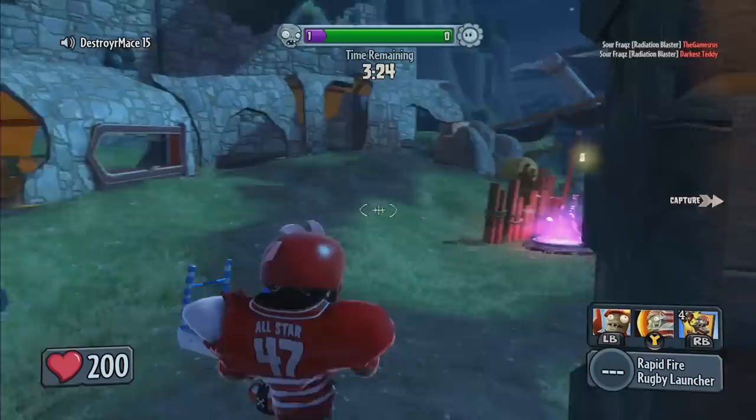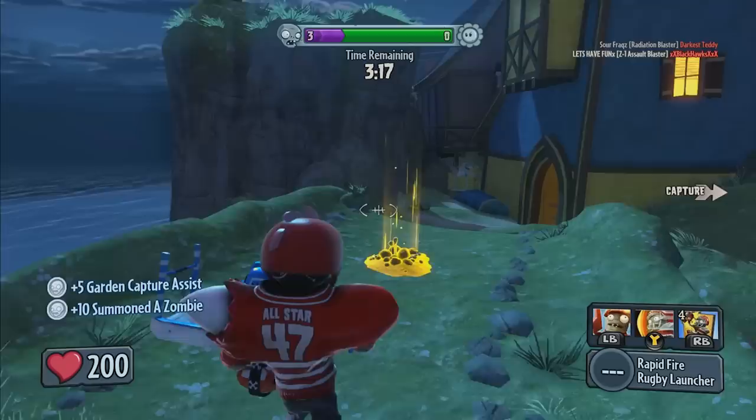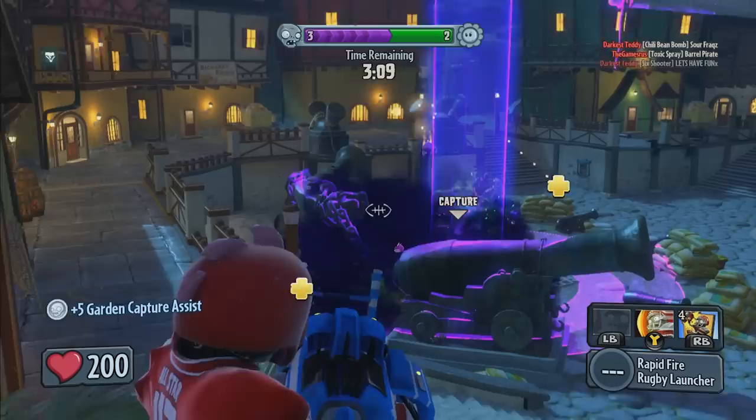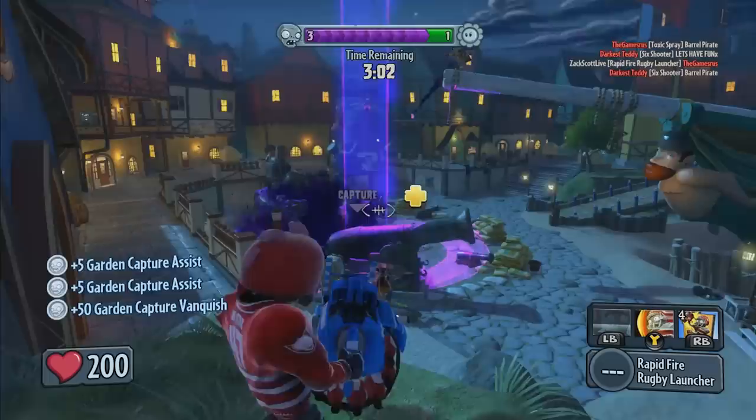Oh, there we go. Couple coffin zombies here and there. Never hurt anybody except for the opposing team, of course. Yeah, I got someone else. I wish I could be there. Oh, there's the Darkest Teddy.